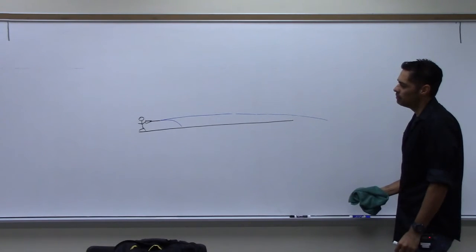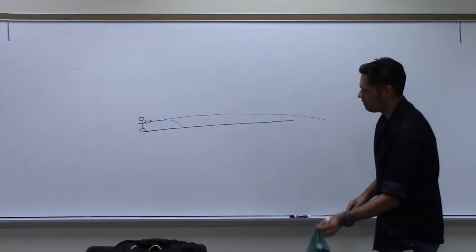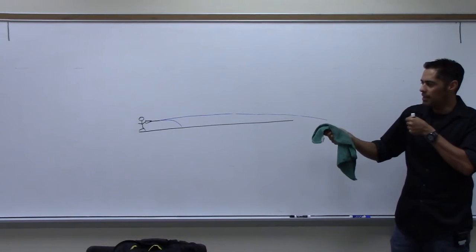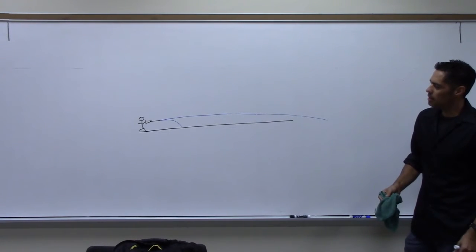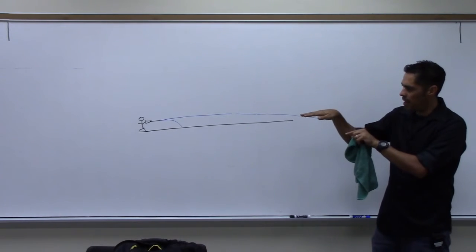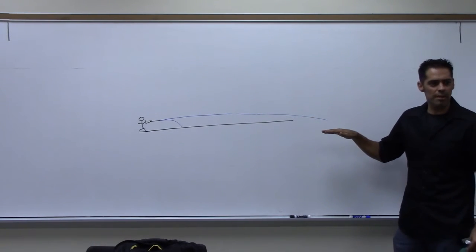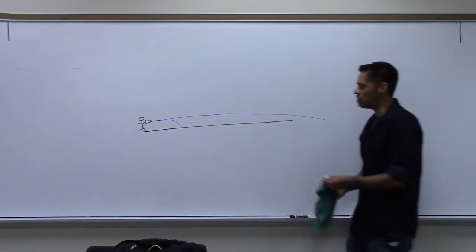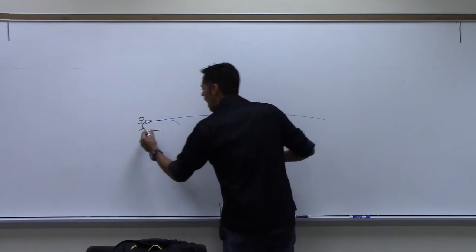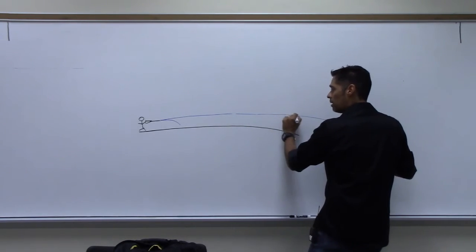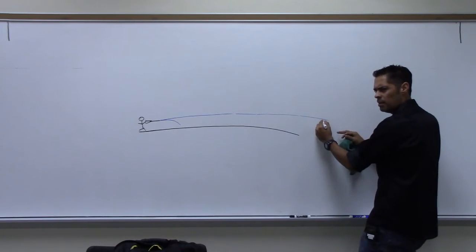Is it possible, because the Earth is round, right? I mean, the Earth is not a straight line like that. Like, we don't stand here. It looks like it's flat, but it's not. Is it possible that you could shoot a bullet fast enough that as it's going out and as it's starting to come down, the Earth is curving away? What do you think? Imagine I shot something so fast that the curvature of the Earth, it starts falling, but the Earth starts curving away from it as it's falling. Does that seem weird?